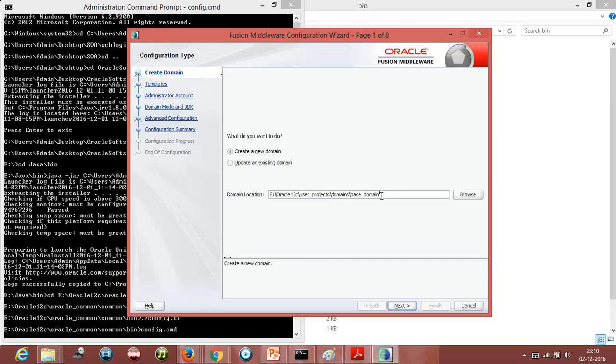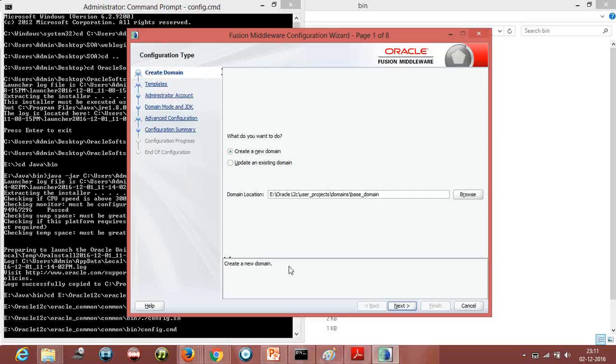I'll cover that when we talk more on this. Generally in Linux, what happens? We have domains, and in that we create the domain, and we use pack and unpack to move to different hardware. At that time this structure totally gets changed. So as per Oracle recommendation, we don't do that.